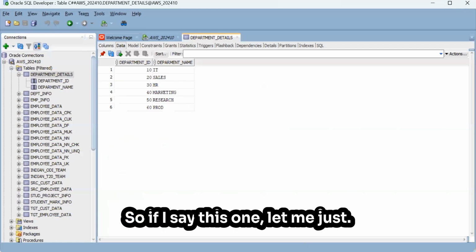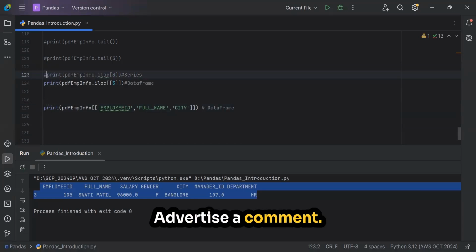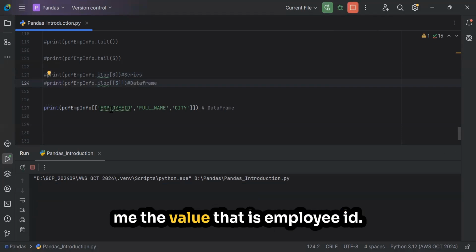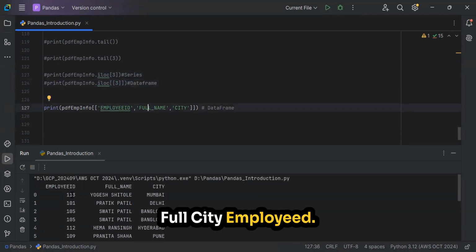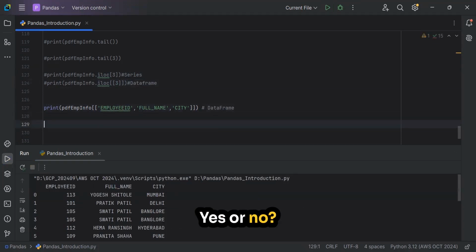So if I say this one, let me just have it as a comment. What it is doing, it is giving me the values: employee ID, full name and city. Employee ID, full name and city, correct? Yes or no?